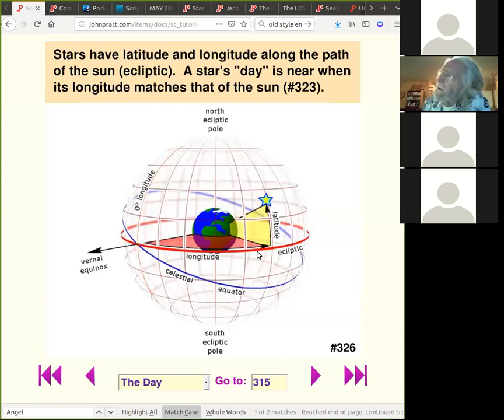And so that means the star day is the day when this star is basically right over the sun. When the sun's going around this ecliptic, clockwise actually, and when the sun is right under this star, that's basically going to be the day it's on. It's really only approximate.